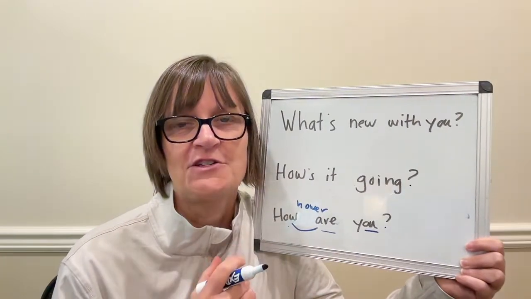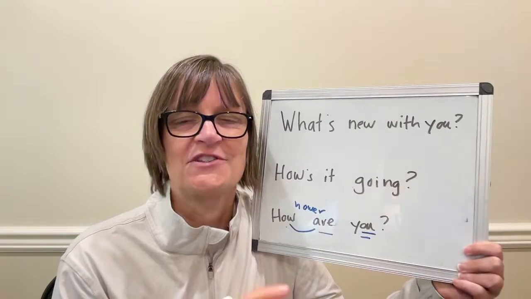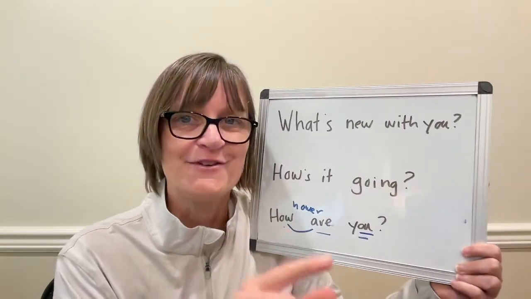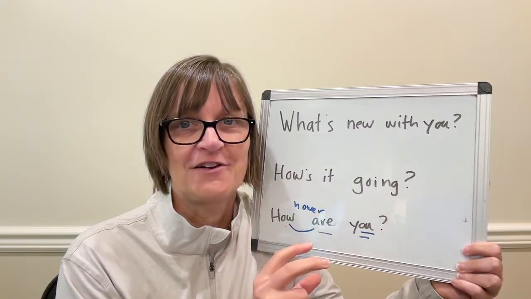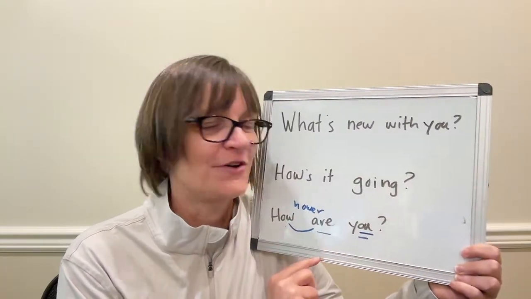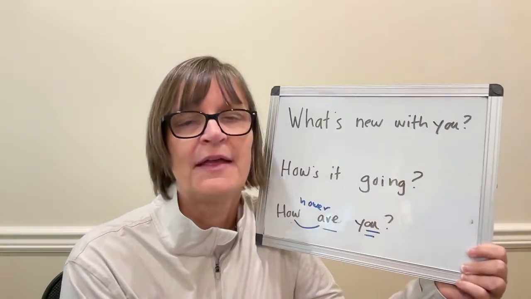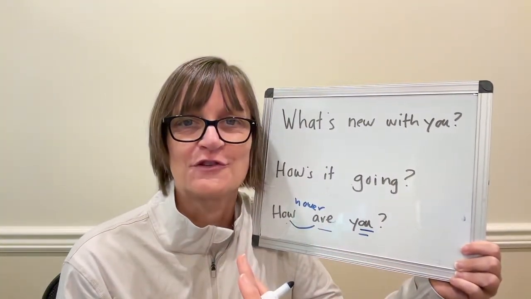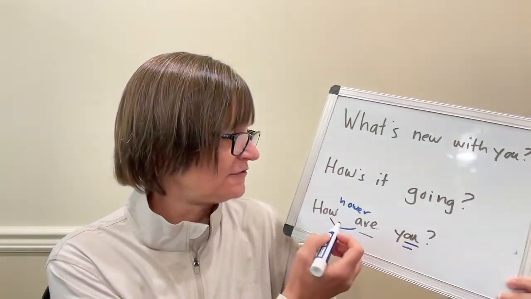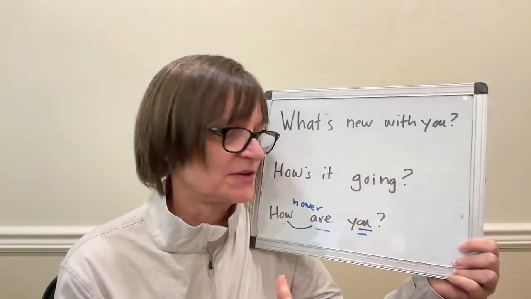So if I'm responding to you, my job is then to stress the new information, which is, oh, how are you? How are you? And there I'm going to be more likely to use that reduction, not use a clear R diphthong on the word are. So how are you? I'm fine. How are you? Or you can use how are you as the first speaker as well. So this one is always safe to use. Stressing on are, you only want to do that if you're the first person.